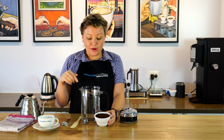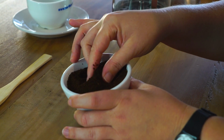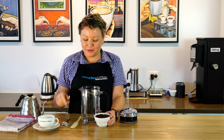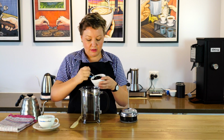In terms of the size of the grind, we can grind it for you in store, or it's a fairly coarse grind, pretty gritty. In terms of how much to use, we always say a tablespoon per cup. I have a 10-cup plunger here, so I'm going to put 10 spoonfuls of coffee in. But in order to get the flavour out of it, we do find that you do need to use 1 per cup. Now what I'm going to do is fill it up with water that's just off the boil.